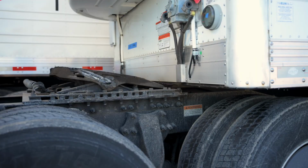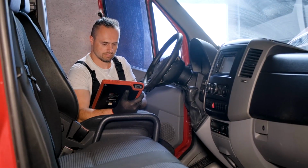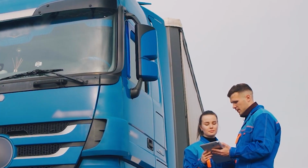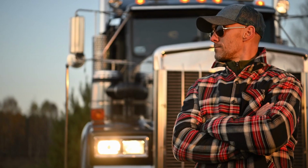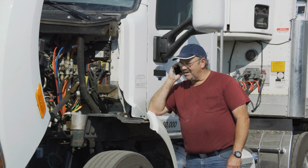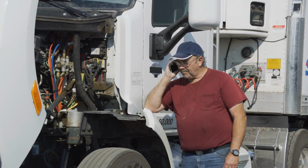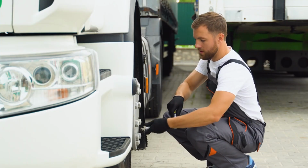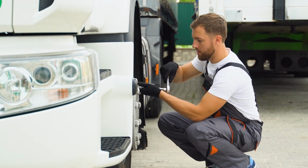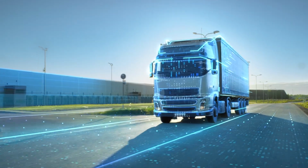Simulated fault scenarios. Practice diagnosing artificial faults in a controlled environment before facing them on the road. This builds confidence and speed. Ongoing refreshers. Tools update, sensors change. Quarterly training ensures no one falls behind. Without proper training, a technician might misread a critical warning or waste hours chasing false leads. It's like handing someone a map without teaching them how to read it.